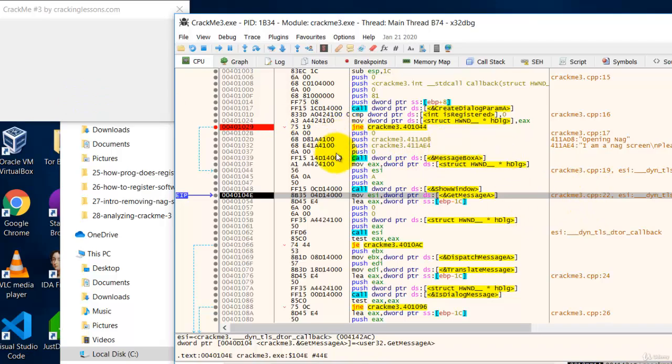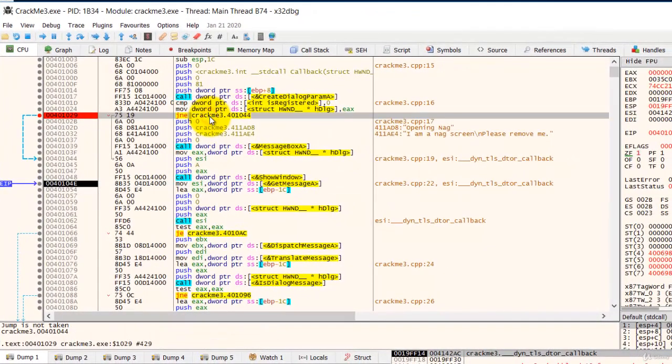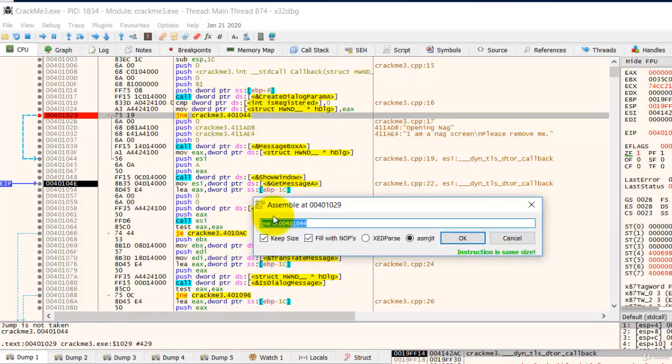To make this change permanent, what do you think we should do? We have to assemble a jump instruction here to jump to this address. So let's do it now. We are going to assemble a JMP, and then we check whether or not we have enough bytes.